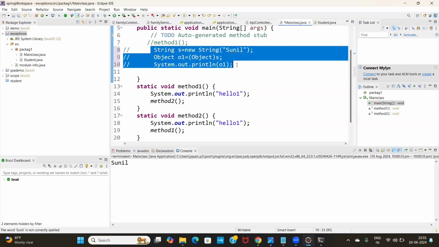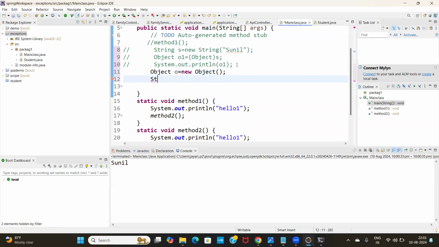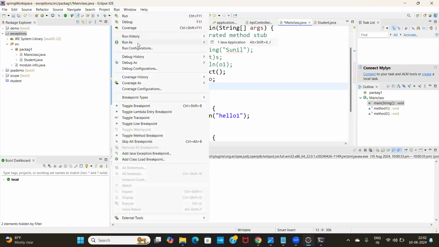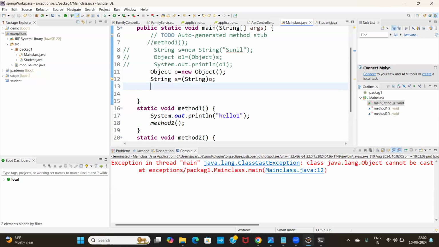Correct, we can't typecast. Let us try that. In that case, we'll get class cast exception. See, string and O. Now here you'll get a class cast exception, and it is a child of runtime exception, and it is unchecked. Okay, guys, am I clear? See, you'll see class cast exception.